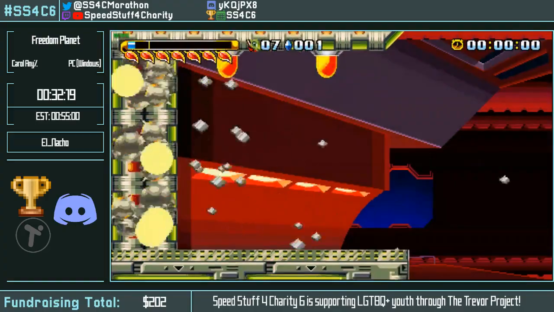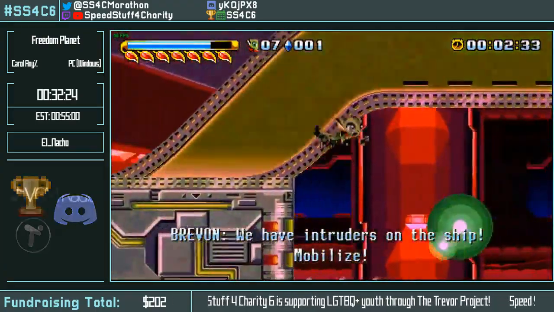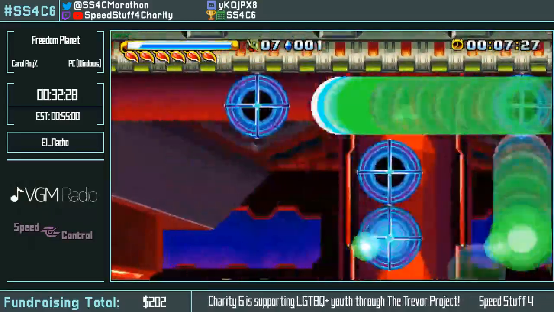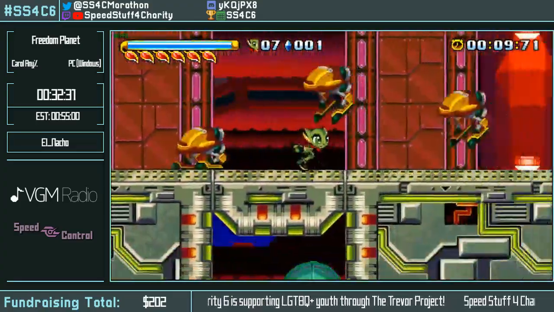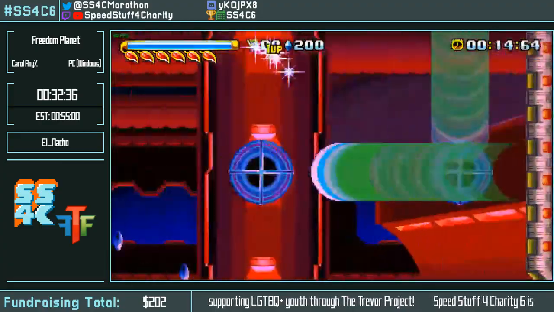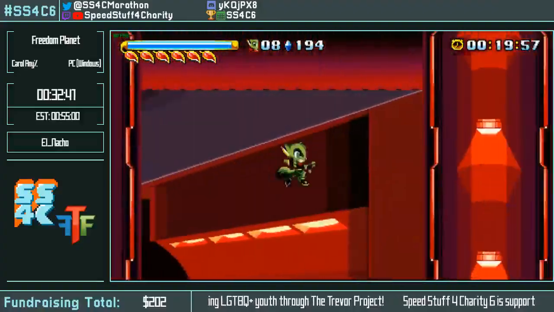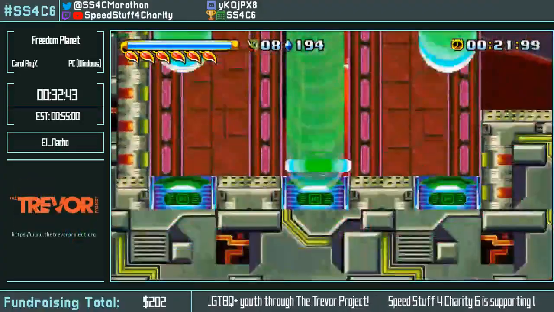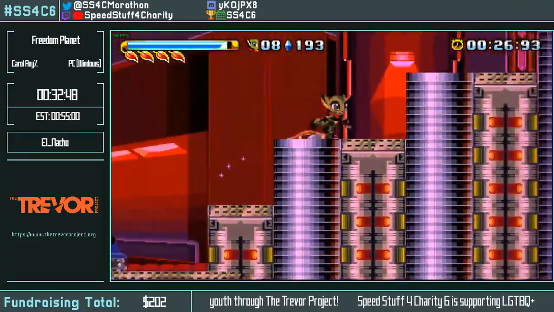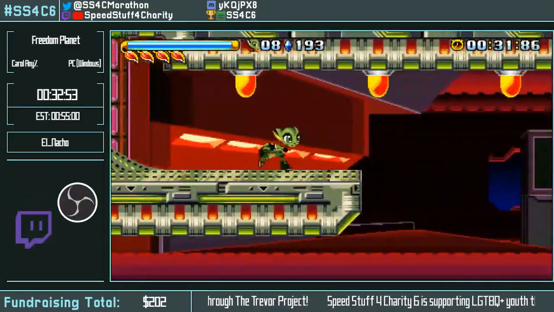Okay, so now we're at the final stretch of the run. There's 4 more stages. We have intruders on the ship. This is final Dreadnought 1. So this is a very fast stage thanks to those teleporters. I need to take these jumps very carefully so this doesn't happen. Why didn't it happen? Neat.